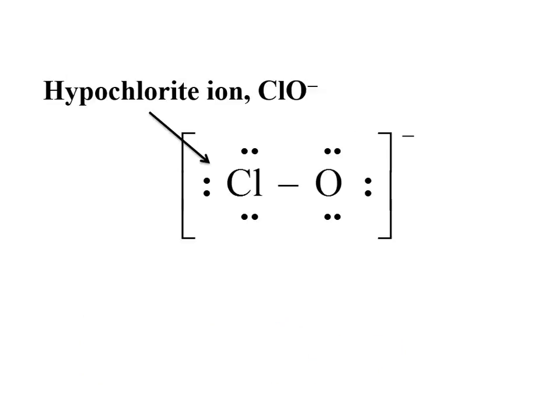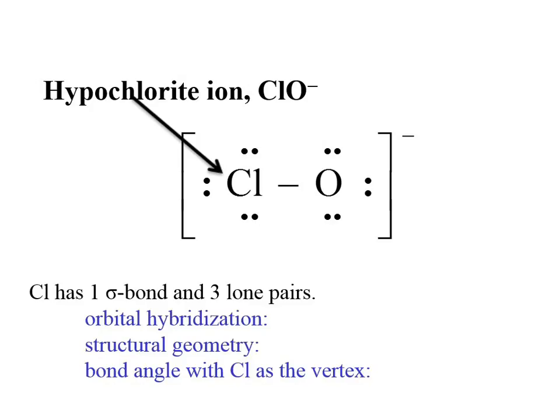Very good. One more. So we'll pick on the chlorine. How many sigma bonds from the chlorine? 1. How many pairs of lone pair electrons? 3. So, of course, 1 plus 3 is 4. So what sort of hybridization has that chlorine atom undergone? SP3. Very good. And geometry? Tetrahedral. Bond angle doesn't really apply because there's not 2 atoms. But if you put 109.5, I'd go with it.